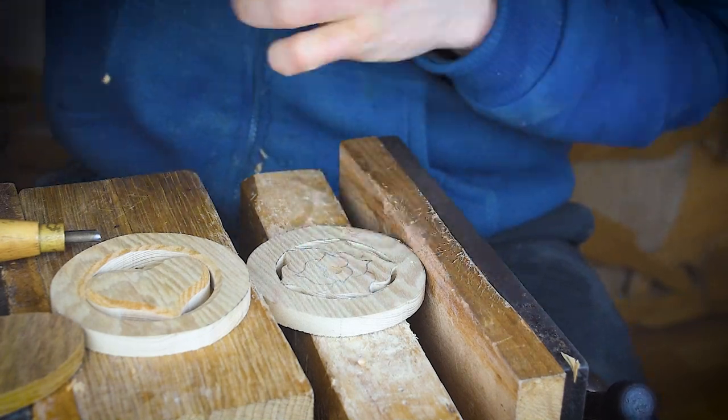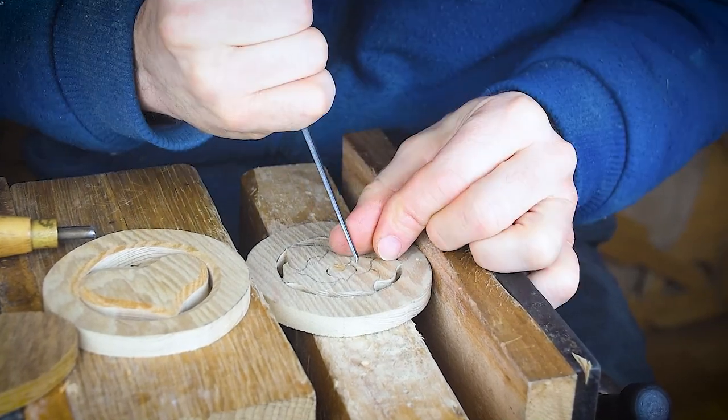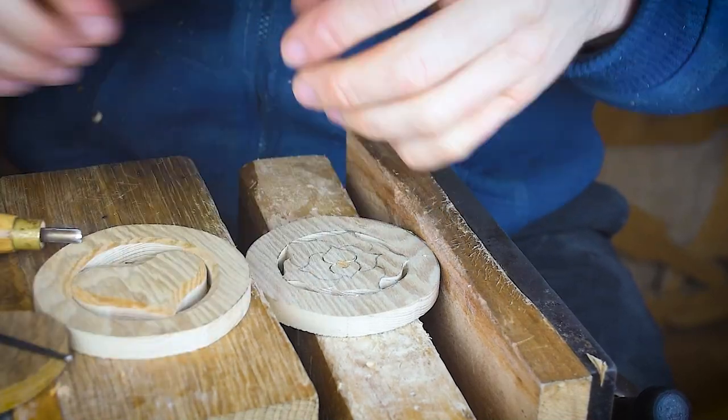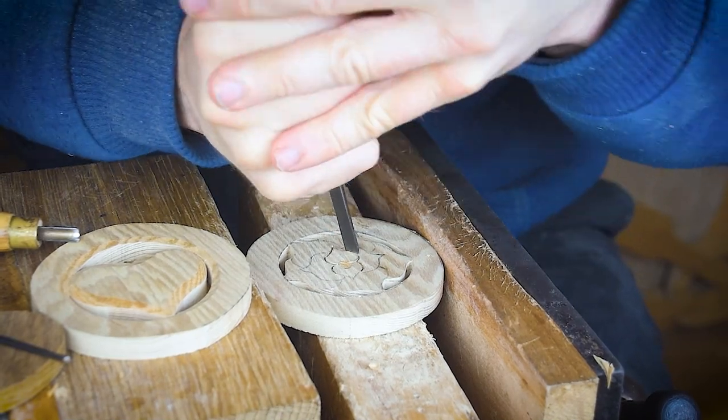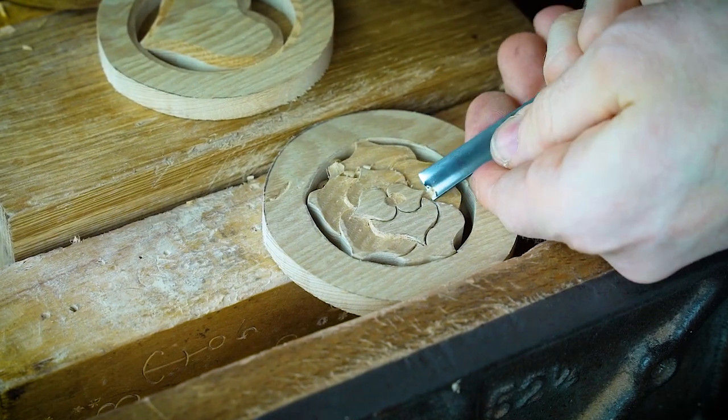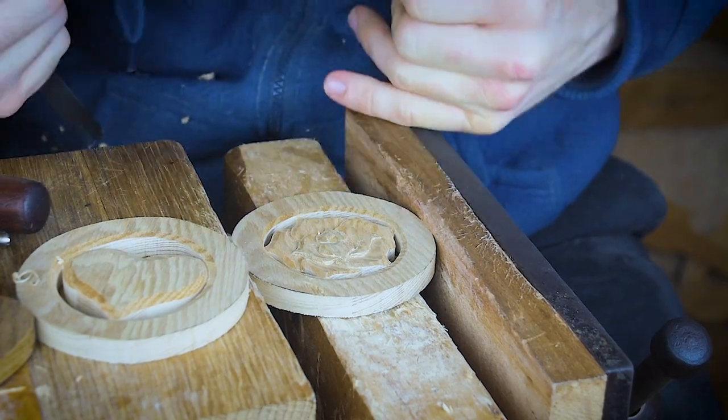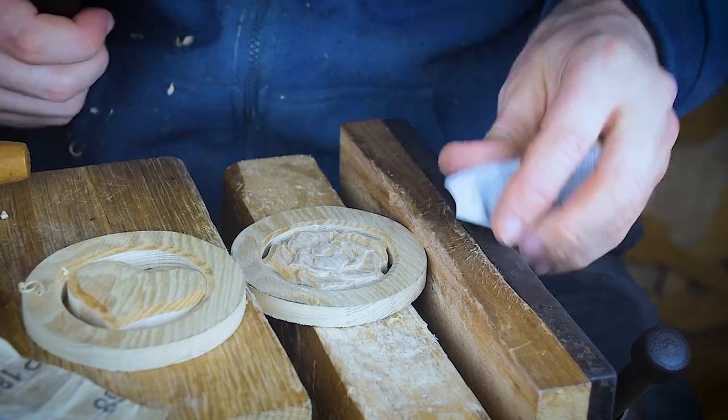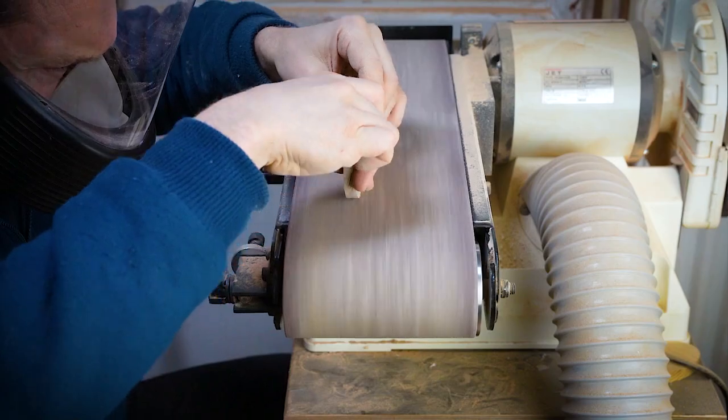By using those hand carving skills though, we can give some beautiful detail to the heart. We can bevel that edge to give it a nice shape, and the rose you can create layers giving the product depth and character, making it a really special and unique item. The rose then we hand carve it all out, get all of those petals folding behind one another. You can put your coaster on a belt sander or hand sand it ready for finishing.